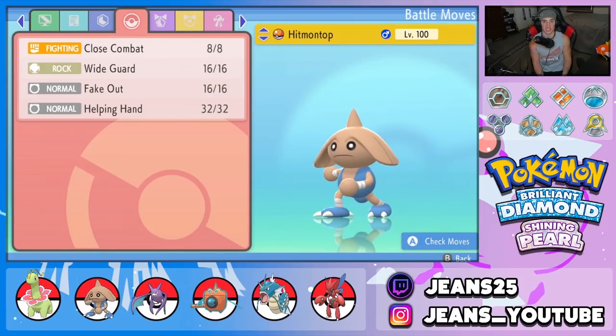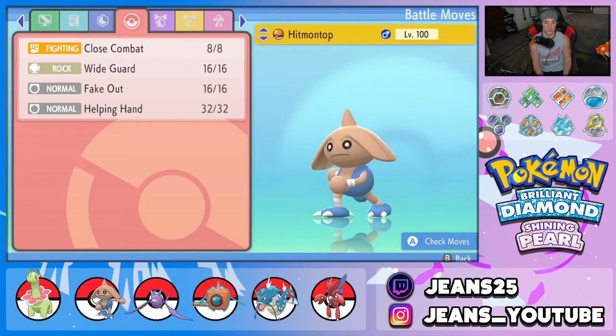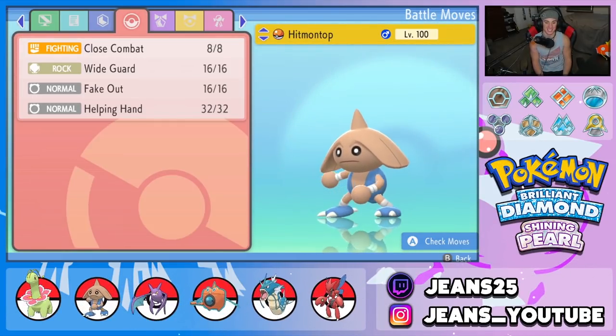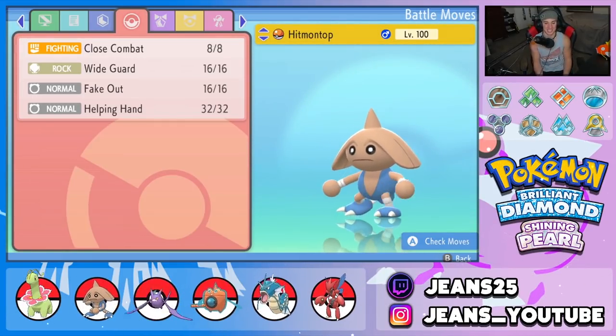First of all, look at its animation. This thing is strutting, doing the two-step. Gotta love it, yo. This cracks me up every single time, so I cannot wait to just use this Pokemon just to see it dance like that on the field. It's hilarious. Cannot go wrong with it.